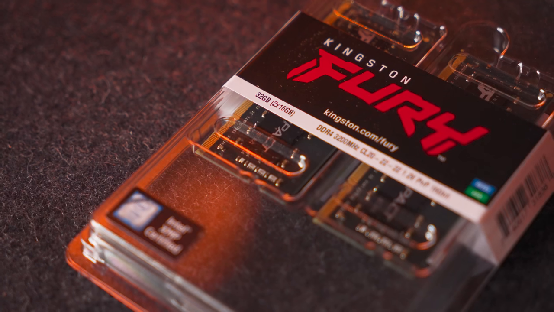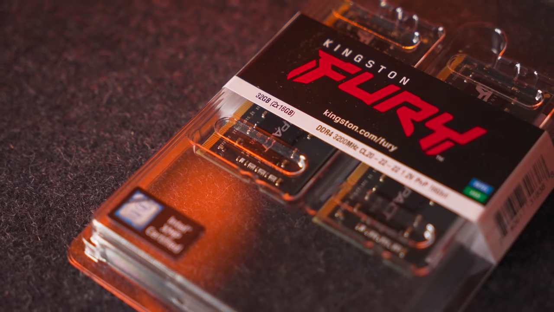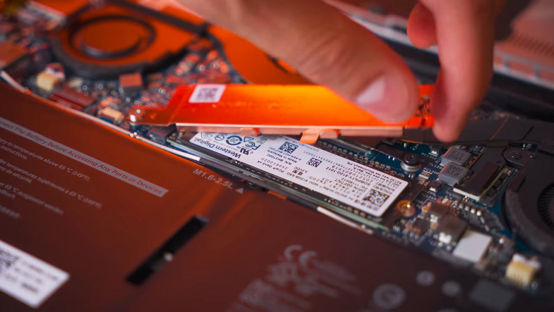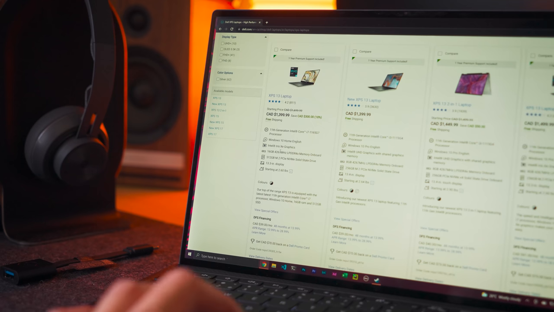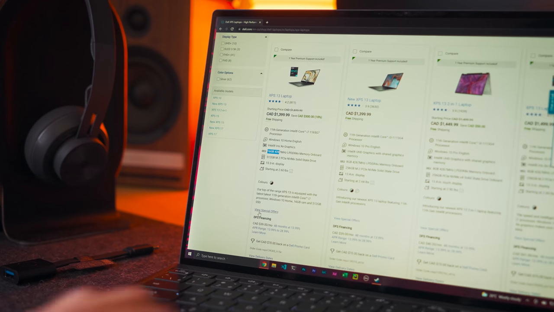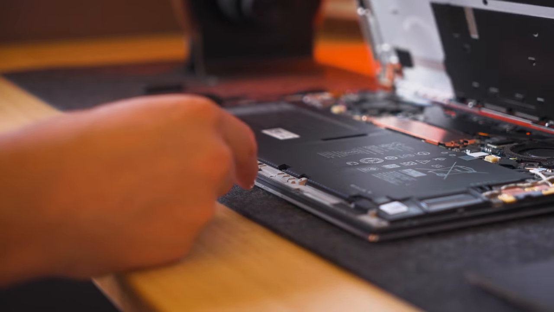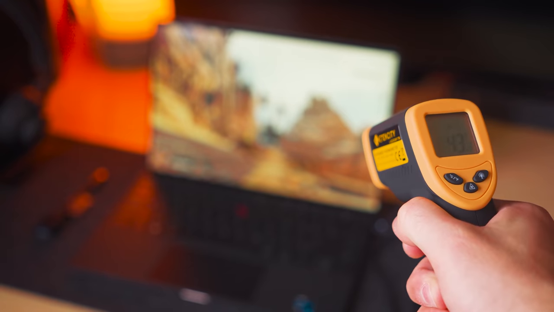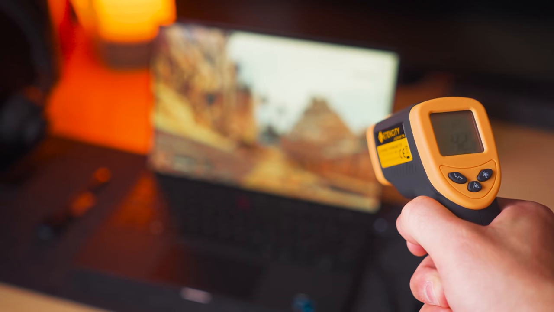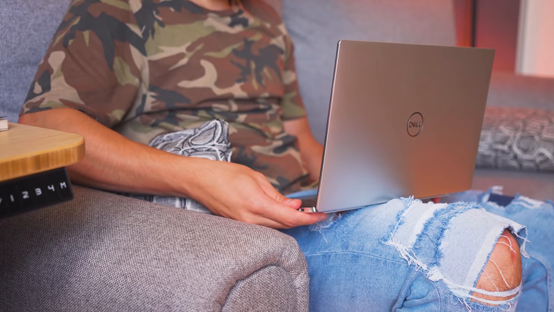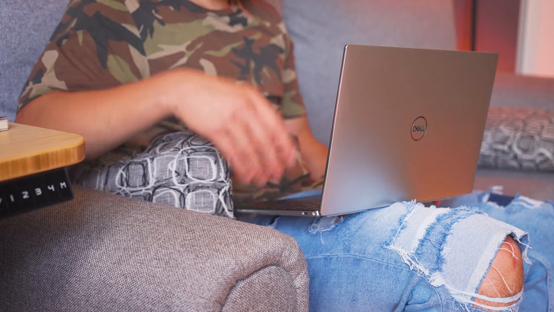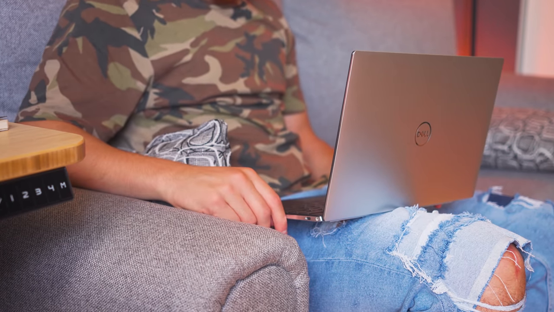The RAM is soldered, so there's no way to physically upgrade your sticks, but it does seem like you can comfortably upgrade the M.2 SSD, so I strongly suggest getting 16GB of RAM to future-proof yourself. But after opening the laptop itself, I now understand why the keys do get hot after extensive use. The cooling unit is just not as big as I would have liked it to be. In terms of long-term usability, I'm just concerned at how this machine will turn out after working on your laptop.